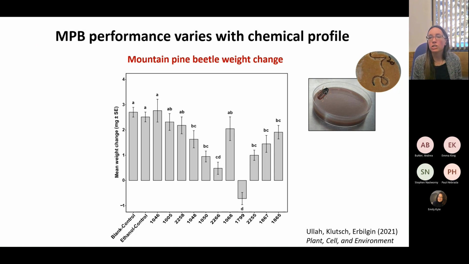So this is weight change, which is a good indicator of how successful that beetle will be in producing eggs, because a heavier beetle can produce more eggs and is more successful in being able to get through that tree phloem to lay its eggs. So he found that some families, like 1799 on the x-axis, had very low weight change, actually reduced in weight, so did not accept the media. So those chemicals in that family were essentially toxic and not suitable to mountain pine beetle, whereas families such as 1046 and anything that has an A on it were no different from controls. So those were very suitable to mountain pine beetle. So those would be families that, if you were screening for resistance to mountain pine beetle, you wouldn't necessarily choose.